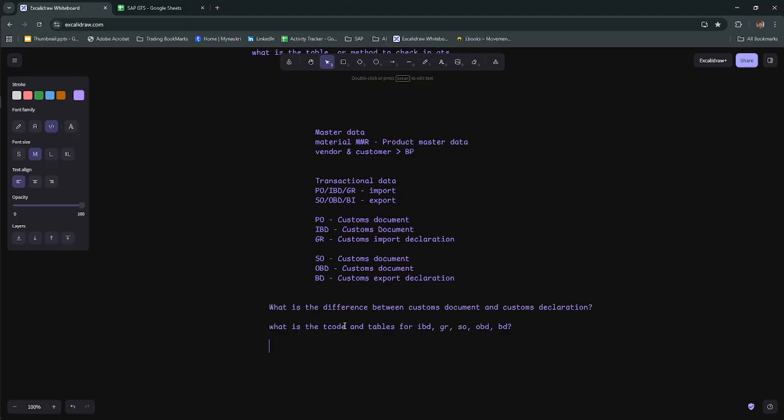In the case of the import process, once the goods are received, you do a goods receipt. That is called a material document, and it will go to the GTS system for further processing. But in the case of the export process, once you do the goods issue, that document does not go to GTS. Rather, you wait for the billing document to get created, and once the billing document is created, it will be sent to the GTS system for further processing. You have to understand this basic difference, okay?